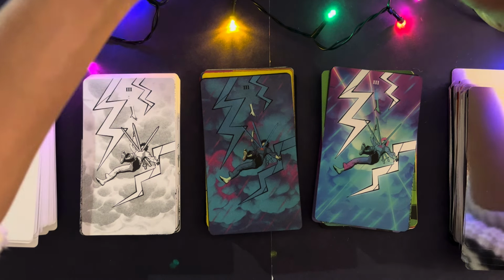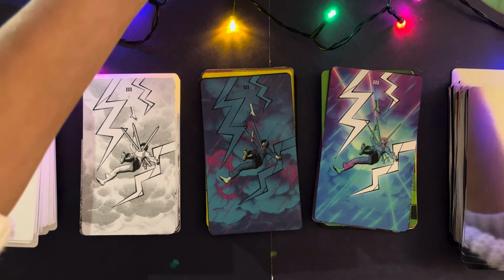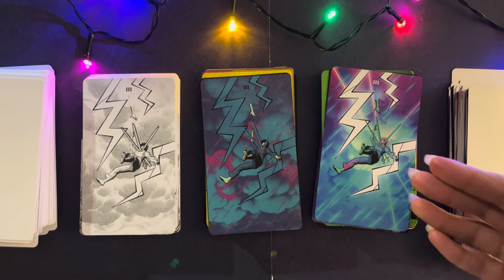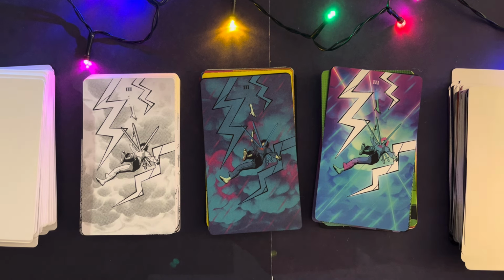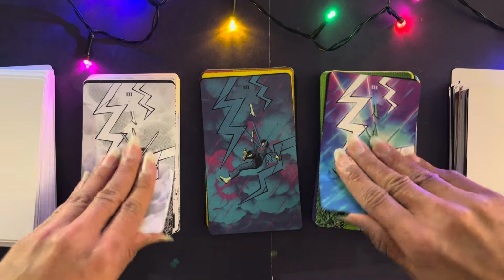Just trying to make sure that they're okay. It feels like the character's floating. His hand is reaching out to try and grab them, or did they drop them? Who knows? They've been pierced from the bottom up. Very, very interesting. I really like this 3 of Swords because it's been done again so well.